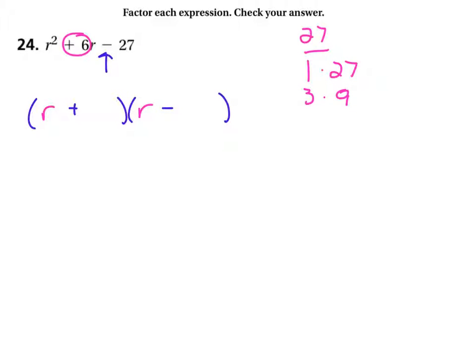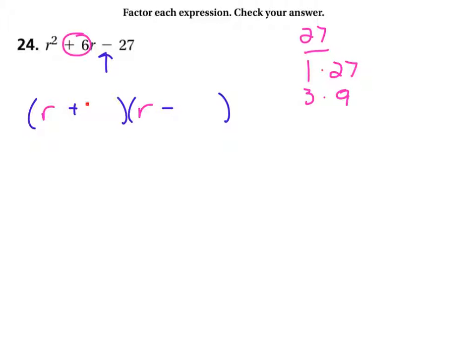6 times anything? Well, if it worked for 6, that would mean we could double this to get 6, but if we took half of that, we wouldn't end up with a whole number. So it doesn't work for 6. 7 times anything? No, 27 is not a multiple of 7. 8 times anything? Nope. If it doesn't work for 2, it's not going to work for any multiple of 2. And now 9 is the next number, but that's already listed here. So we've kind of met in the middle, checked everything from this going up until what this one came down to.